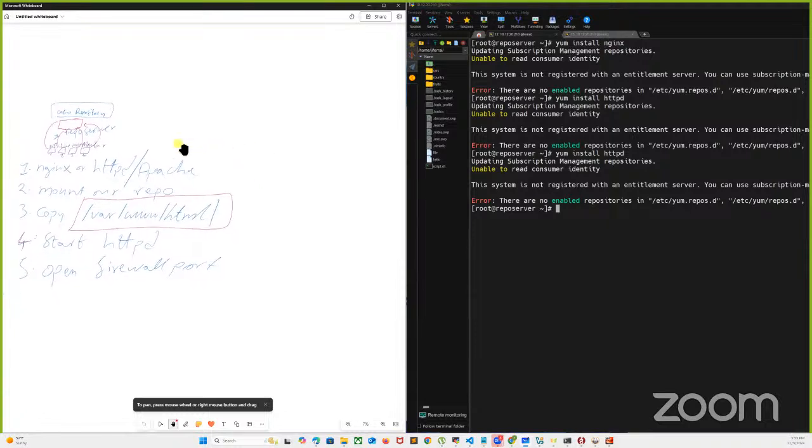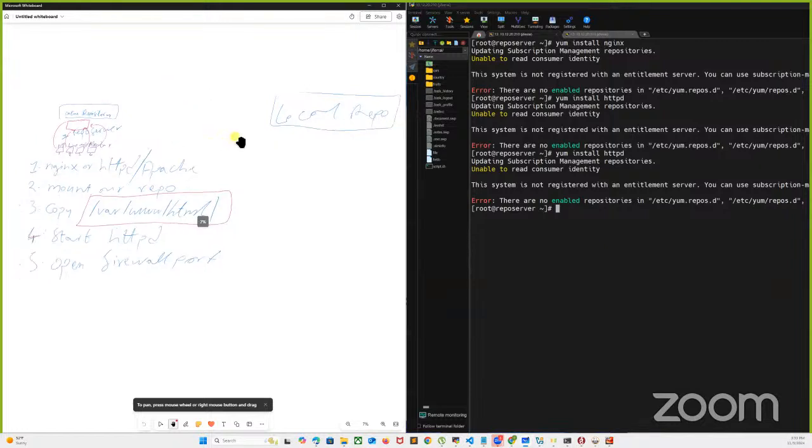All right, guys, can you help me with the local repository? For local repository, what are the steps? Let's go, guys. Give me the steps for local repo. 1.